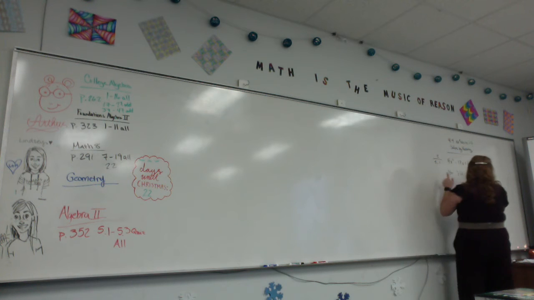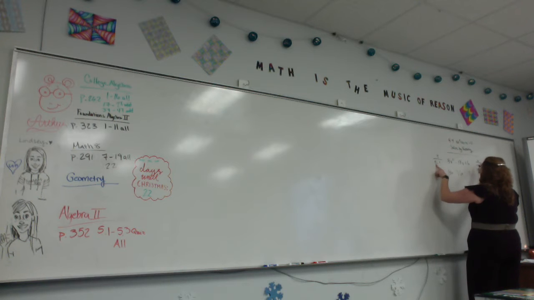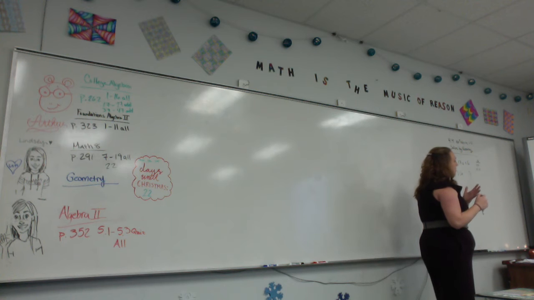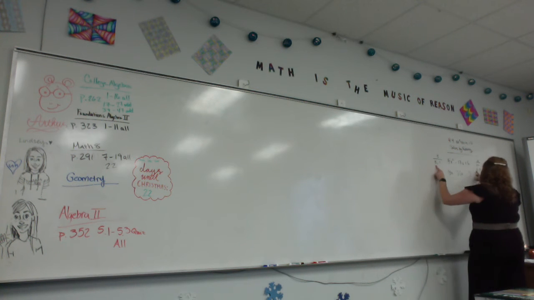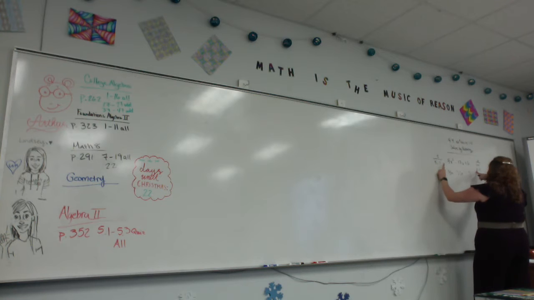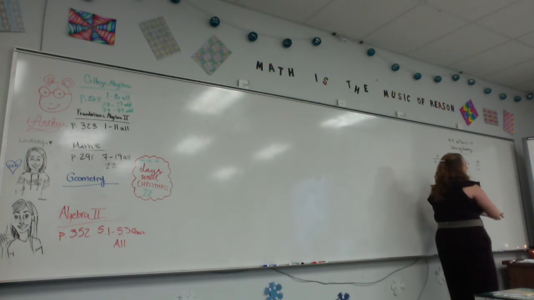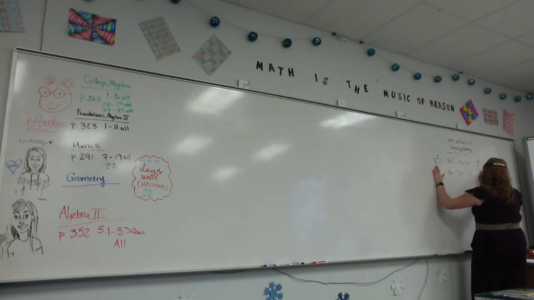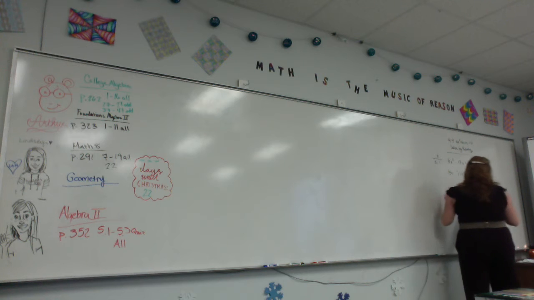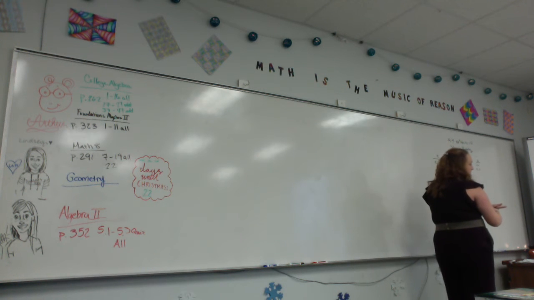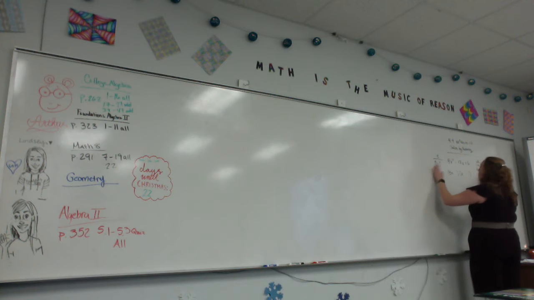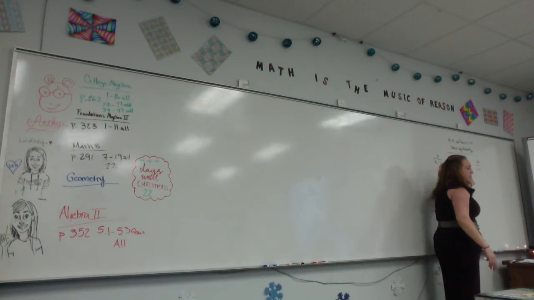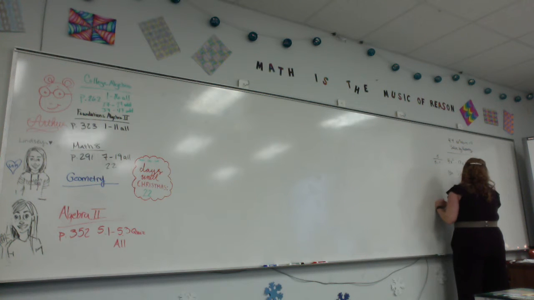No. What's 6 times 5? 30. What's 1 times 1? 1. Can 30 and 1 get me to 17? No. What's 5 times 2? 10. 1 times 3. Can 10 and 3 get me to 17? What's 5 times 3? 2 times 1. Can 15 and 2 get me to 17? So you need it to be 5 times 3, which means if this is where the 5 is, my 3 has to go in the opposite one. So 3 goes over here, 2 goes here.